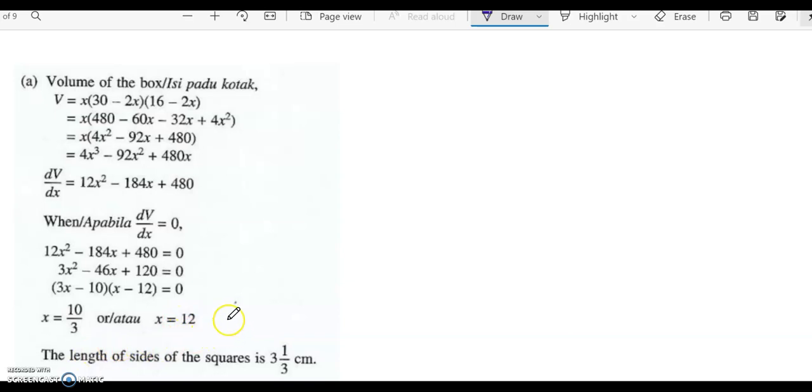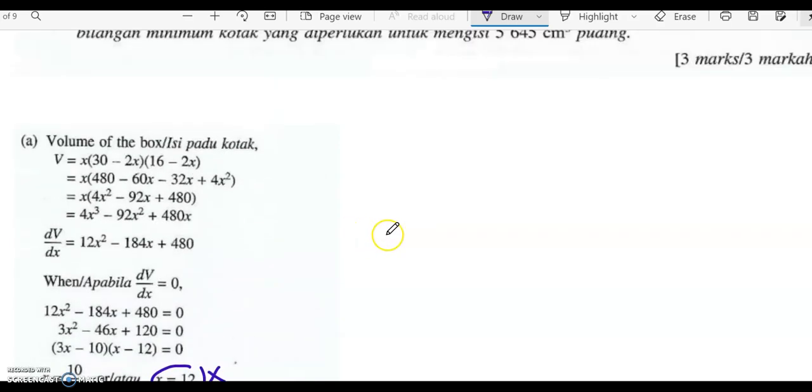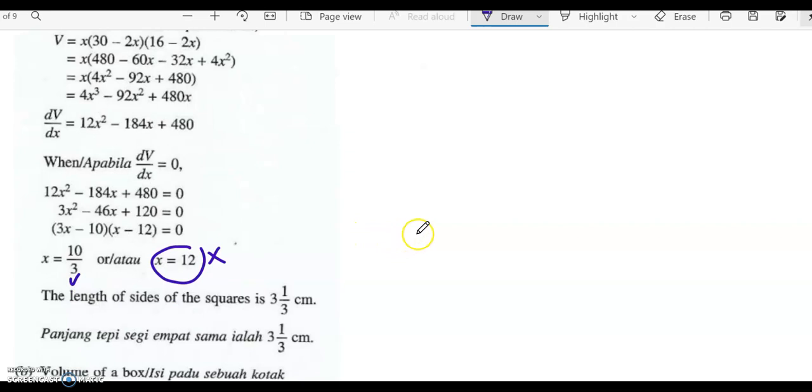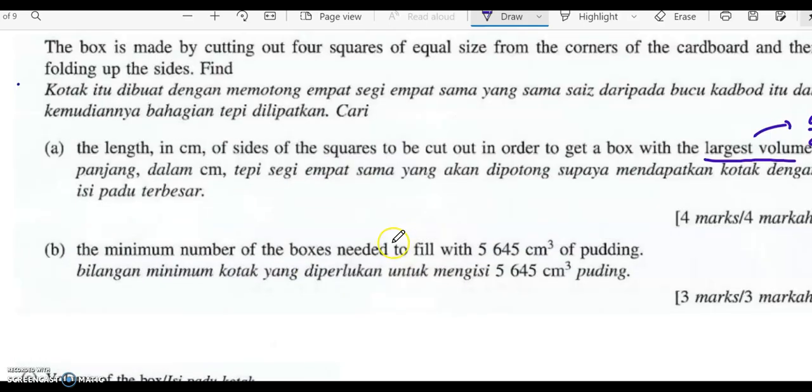So since kita akan pilih x yang paling kecil, so kita akan potong dia paling sikit kat situ, so kita akan pilih 10 over 3 instead of 12. Kita tak pilih lah. Kalau pilih x 12 tu maknanya box tu paling minimum yang boleh awak formkan dia. Awak boleh buat box yang paling kecil x equal to 12. So dv over dx ni you boleh calculate sama ada the maximum or minimum, based on the value x yang awak akan dapat lah. Okay, so we go to question B.